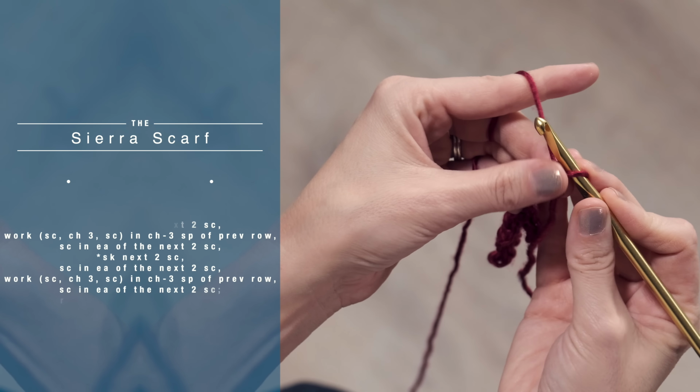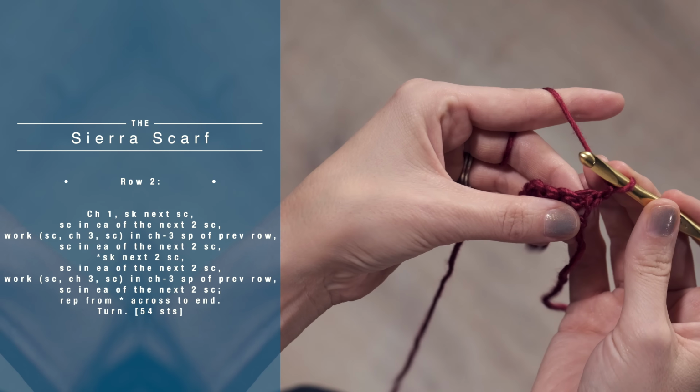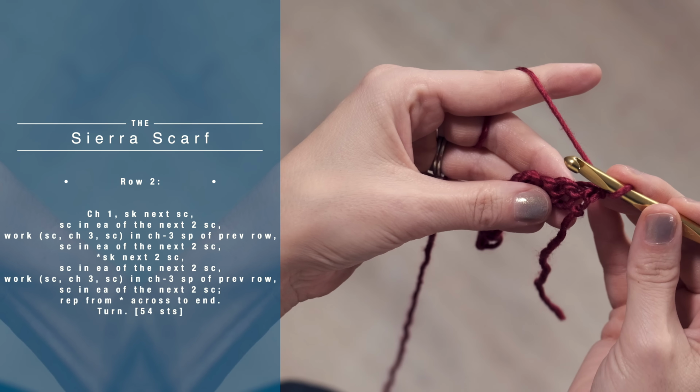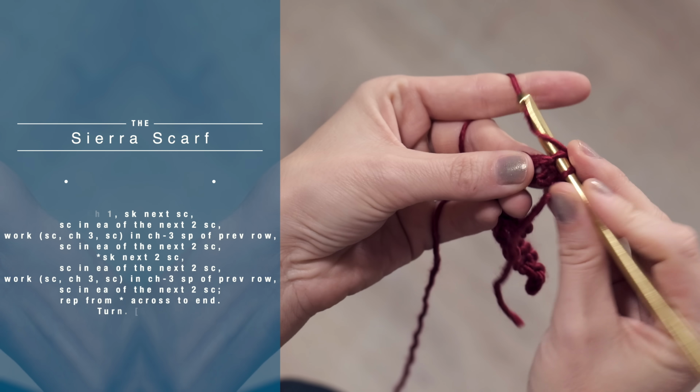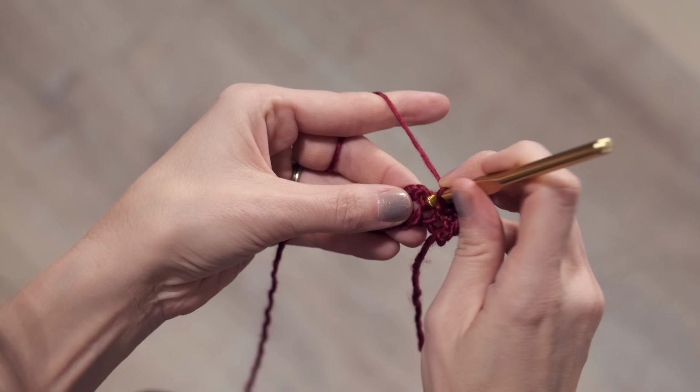Now on to row 2. You'll turn your work, and then you're going to start this row by chaining 1. Then you're going to skip the next single crochet. We're not going to work into that one. You're going to single crochet in each of the next 2 single crochets. 1, 2.